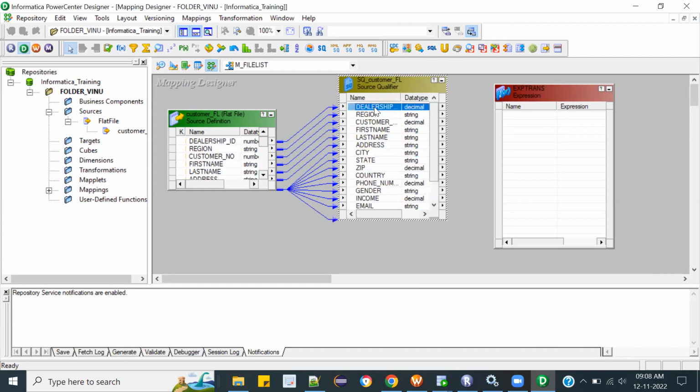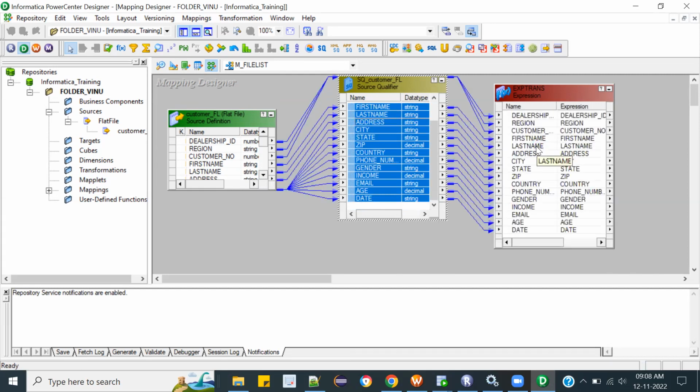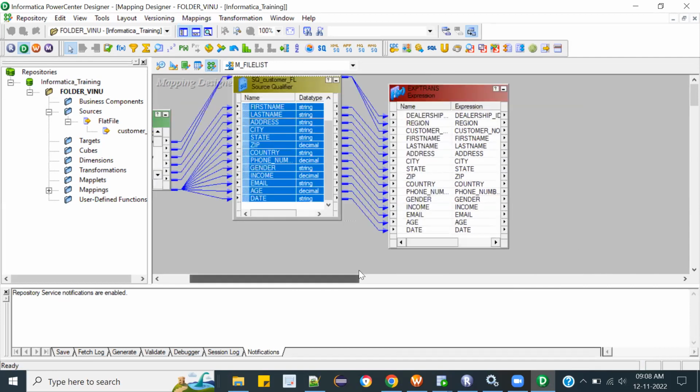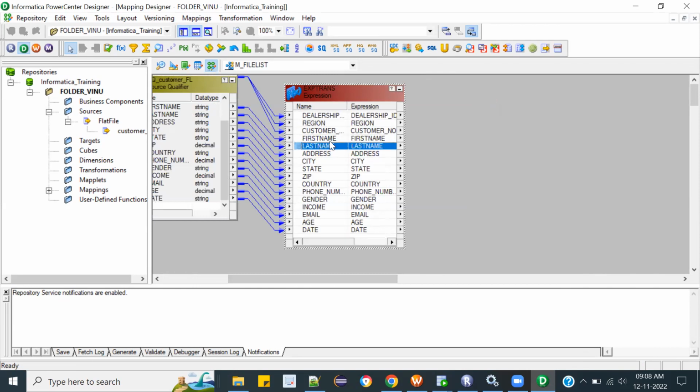You can either do it one by one or all at once, that's your choice. Now try to understand what exactly I can do in the expression. I have a first name and last name, but in the target I would like to send only the name. I also have an age, and yesterday we saw the logic, right? We need to derive the age group logic also. These things I'm going to derive now.